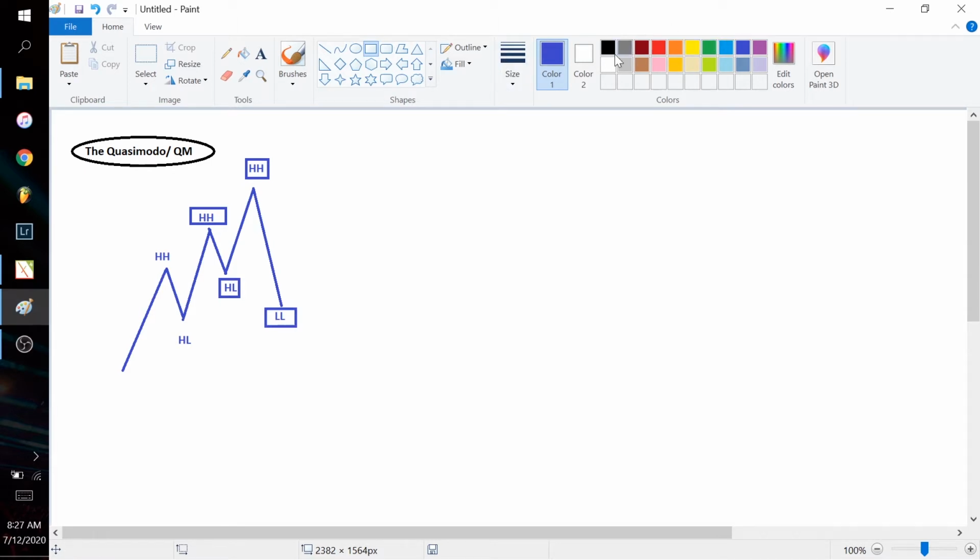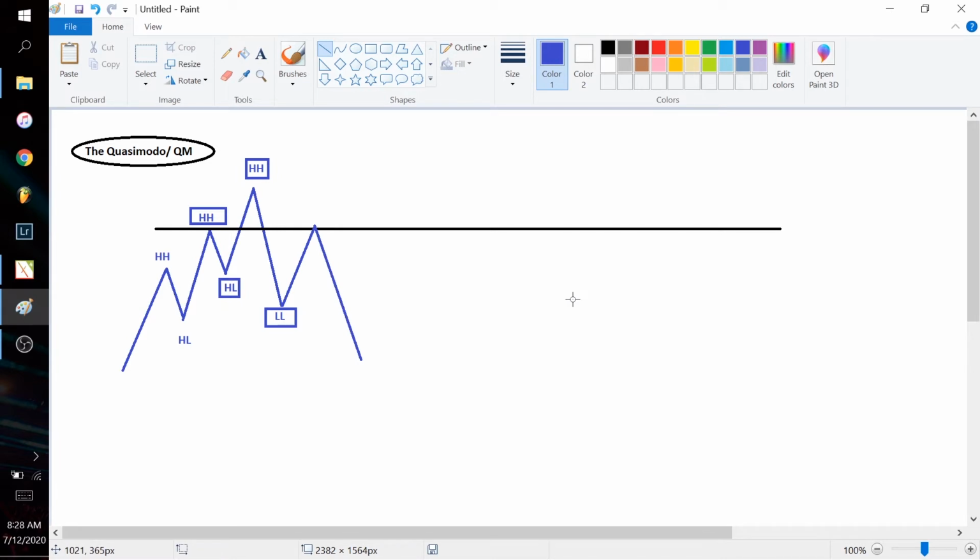So what happens is that when you trade the QM, you are looking to enter somewhere around here, somewhere along this left shoulder area. So in this case, you want to be looking at this area for the supply zone. So this is a bearish setup. When price comes back, we are expecting the price to reject somewhere here and then drop. Okay, so that is the fundamental of the QM setup.